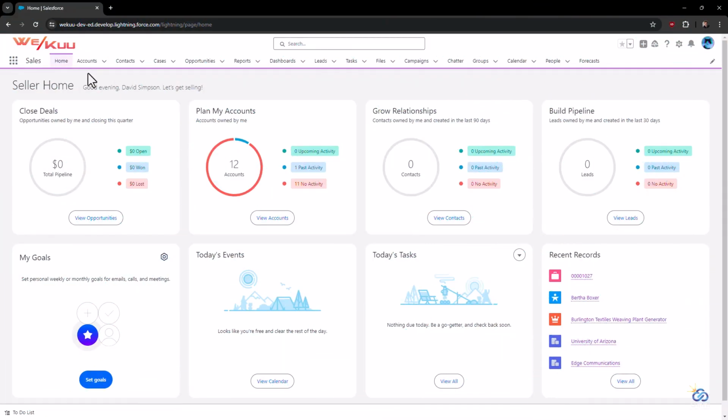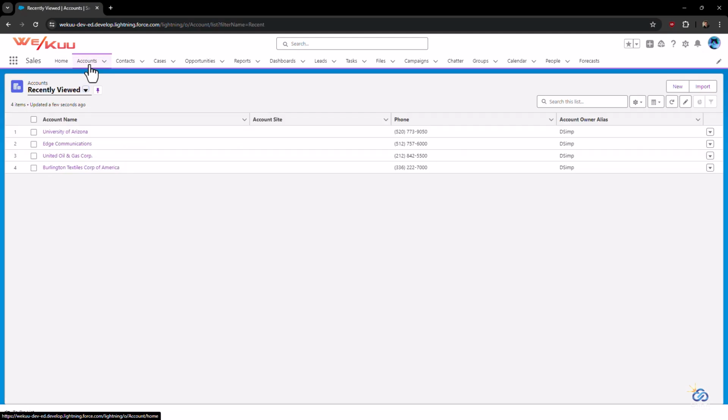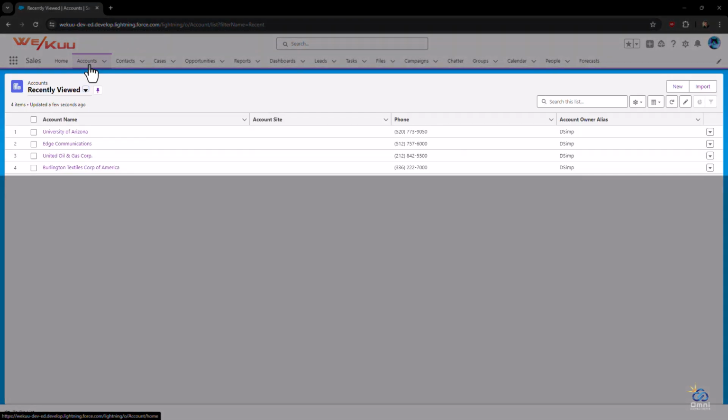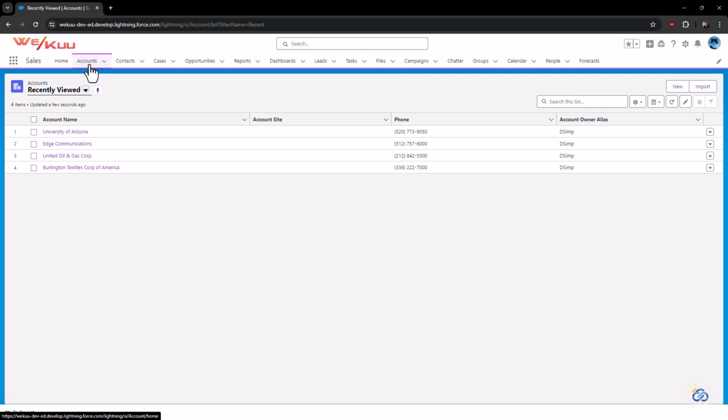The next tool in our record search is list views. When clicking on an Object tab in Salesforce, we are directed to a list of filtered records with specific fields displayed. This is known as a list view. List views are set to display a predefined set of records, such as recently viewed records, my records, or even custom-defined parameters.